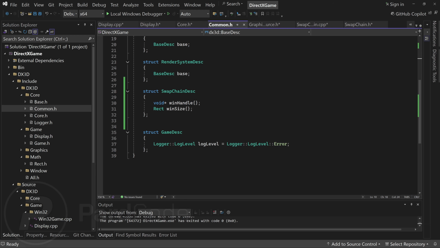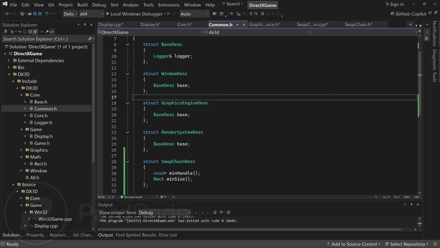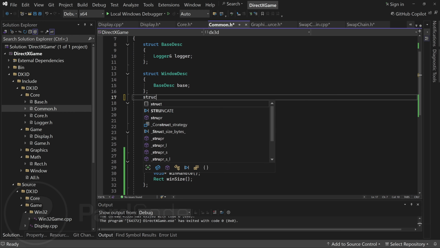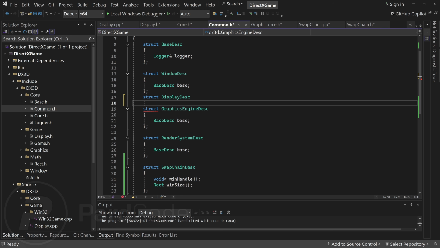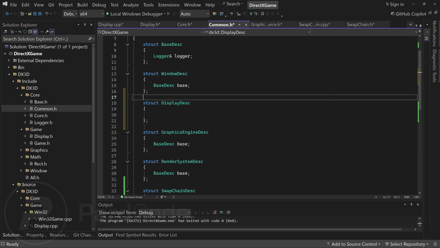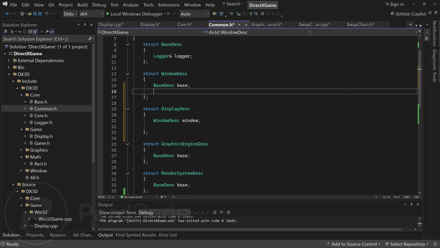So, let's go to the common header file and finally create the display descriptor structure. As the first attribute, we should define the window descriptor. We should also add an extra attribute inside the window descriptor, which is the size of our window.